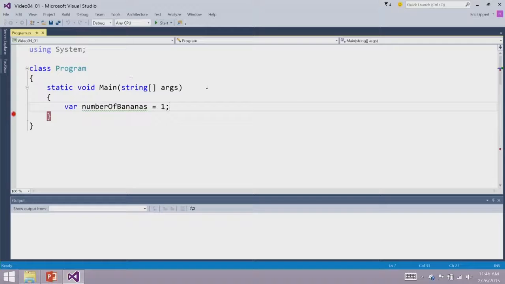All right, so let's open up Visual Studio here. And you see that I have created a project, and it's got a class Program, as we've seen. We've got a container for our code. The Program class has a Main method. Every console application in C# has a Main method. And I've created a new variable called numberOfBananas, and I've said that the number of bananas is 1. Although maybe I should say that the number of bananas is 3, because I've got 3 bananas here for some reason.